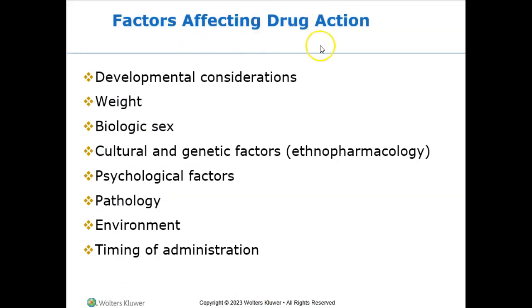Here's some different factors that affect drug action. So it could be developmental considerations, height, weight, age. I'm just looking through the textbook to see, because there's all kinds of different things in the book too that have to do with factors that affect the effect of the drug on the body. So do you think we're going to give the same dose of a medication to a small child that we would to an adult that's maybe 50? We probably wouldn't.